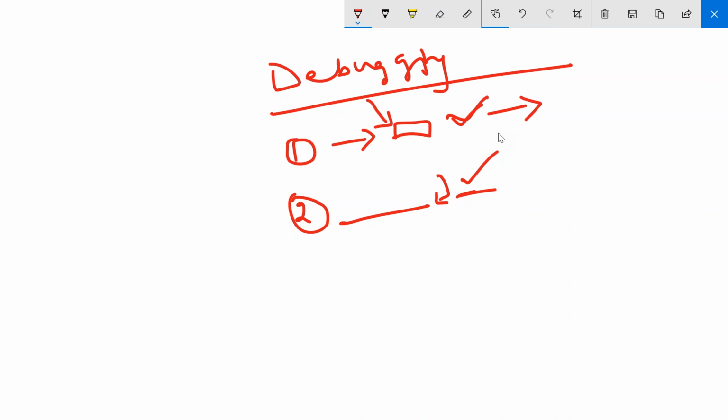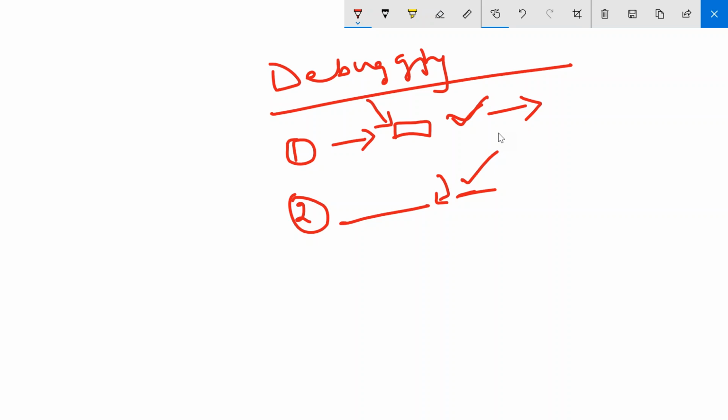But at the month ending or month starting, or whenever your FI consultant is doing some audit or a year-end activity, sometimes he finds that some cost center or some field is missing in one document. You cannot raise a new invoice to the customer, because it has been a long time, you already raised the invoice, received the payment and everything has been done. So now you want to pass this particular cost center into the document. How can you pass the cost center into the document using debugging?